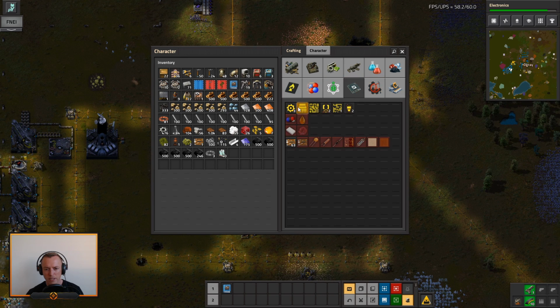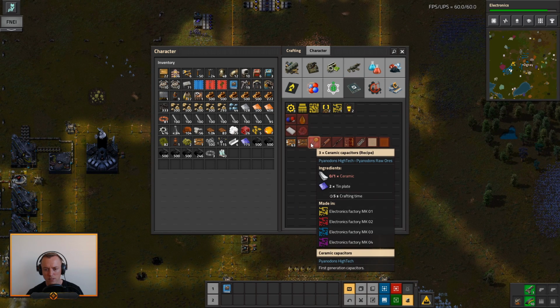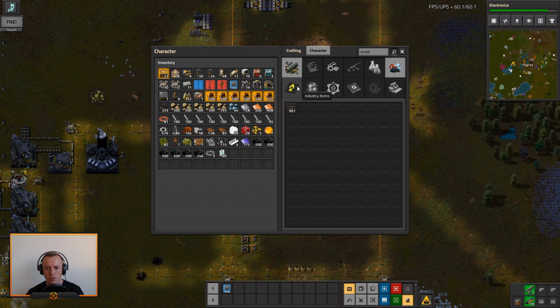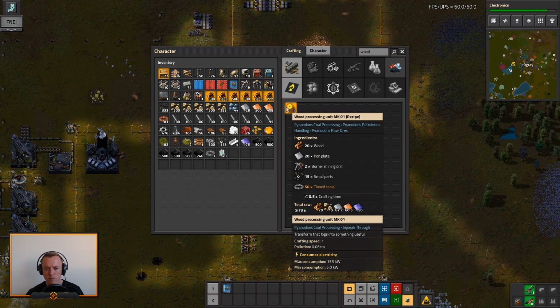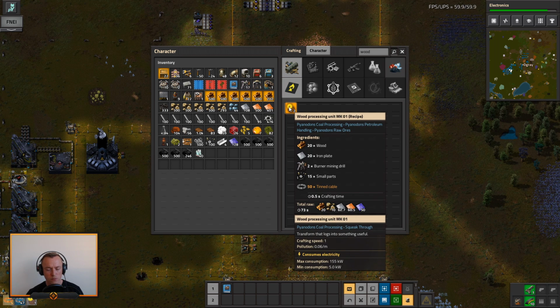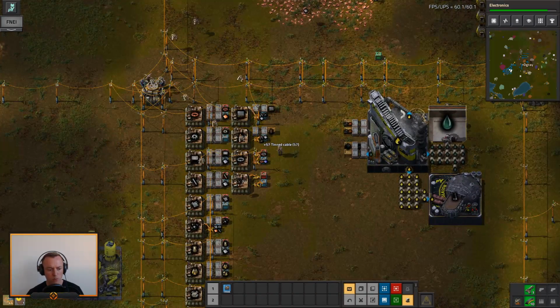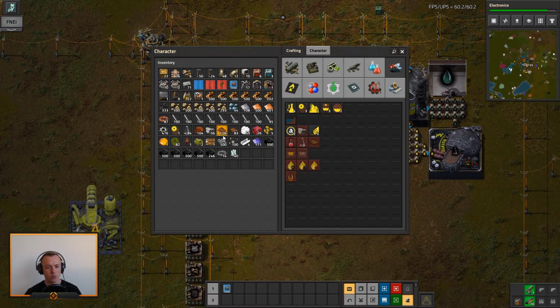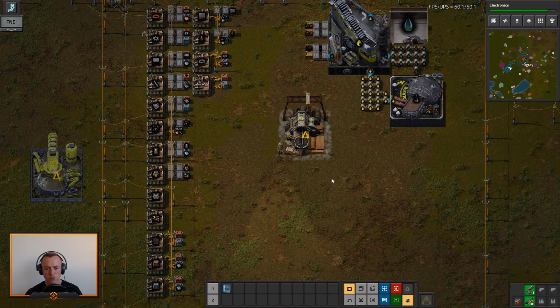So can we make... For these we needed... We start here, for example. We'll need the wood processing. Wood processing. Take one of you. Don't know if one is enough, but oh, I need to have more of you, please. Don't want to handcraft all that. Now that I can do it. Let's see, what do you do?